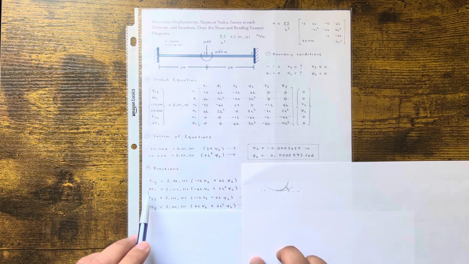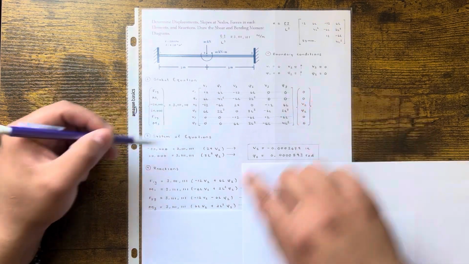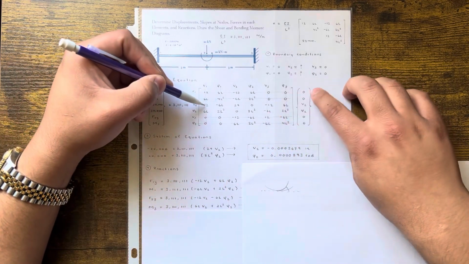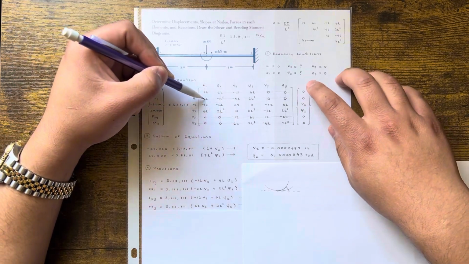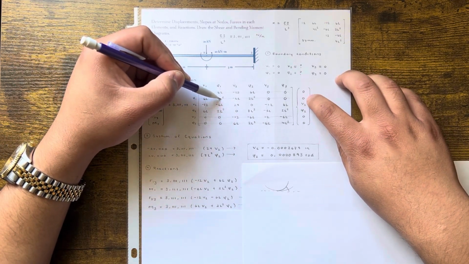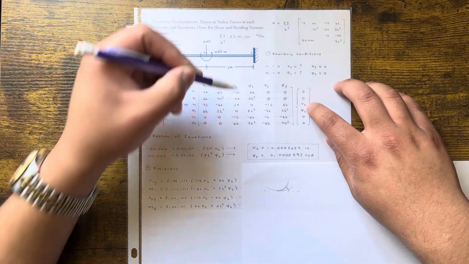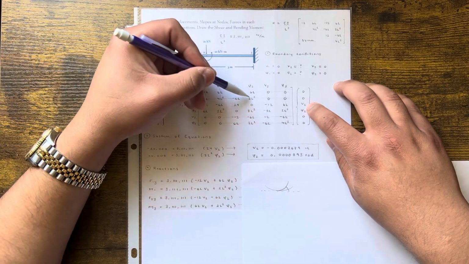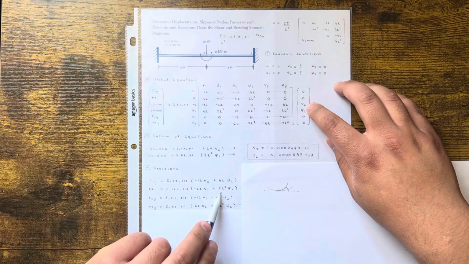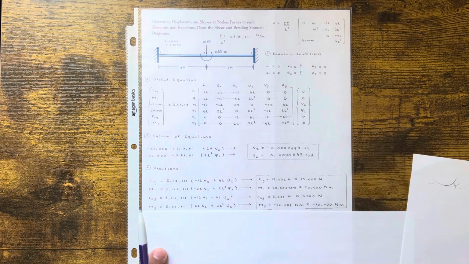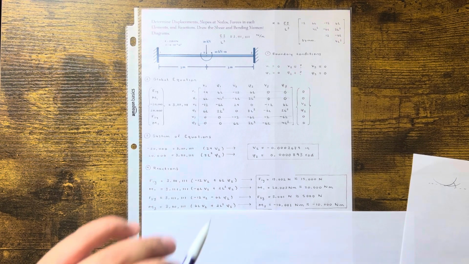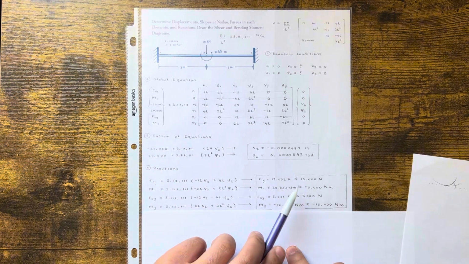And I did the same for M1. M1 is equal to 3, 1, 1, 1, 1. And then minus 12 times 0, minus 6L times 0, I'm sorry, I wrote the wrong one. 6L times 0, 4L squared times 0, minus 6L times V2, plus 2L squared Phi2. I already know V2 and Phi2, and I do the same for the other ones, right? So I just plug in V2 for all of them, Phi2 for all of them, and you get these numbers right here. Now, you don't get perfect numbers, but you have to understand what's going on, right?